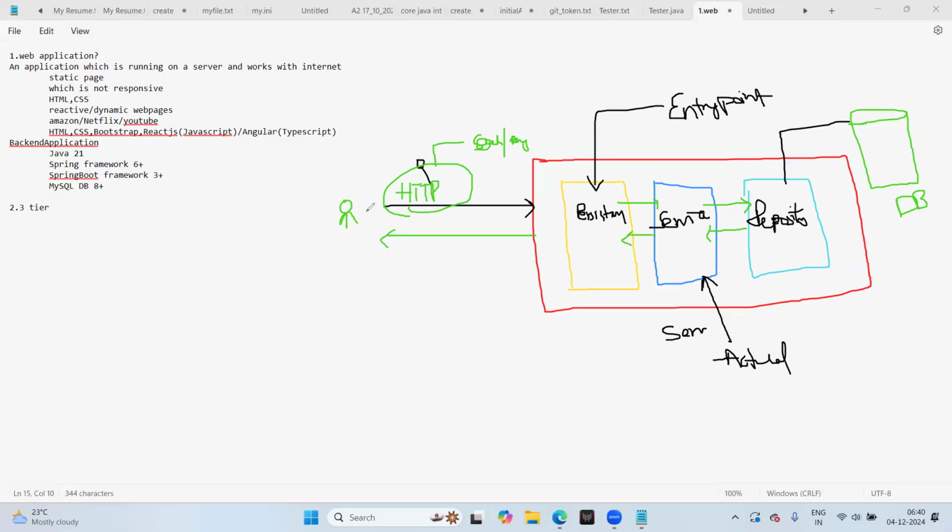Okay, so once a user sends any request, that request will hit the server, and first it goes to the persistence layer, and the persistence layer will decide which method gets invoked. That respective method will get called, and there we will be invoking the business logic method. In the business logic method, if it is required to connect to the database, it will be connected and it will fetch the data. If not, sometimes the repository might not be there.